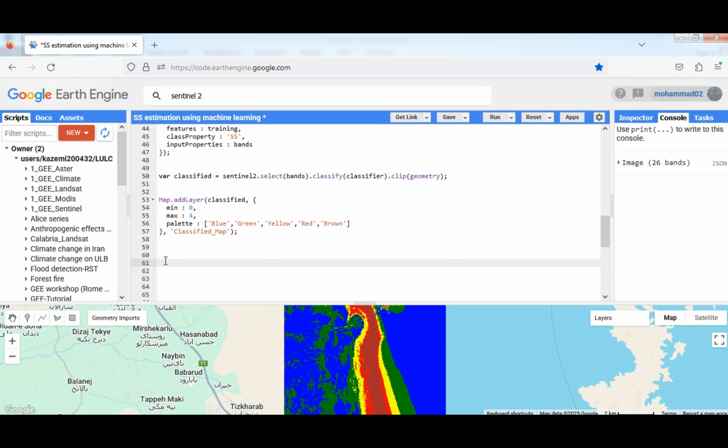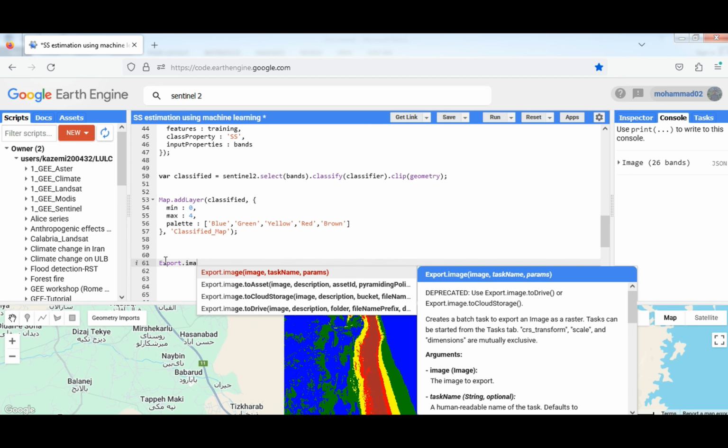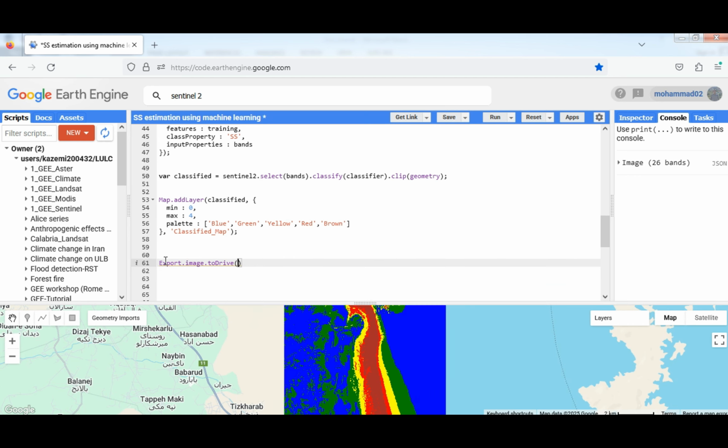For the next and final step, I'm gonna export my result into my Google Drive. Export image to Drive is a good option for this one. Again, I have to define some parts of this. For example, I'm using image and saying which data I'm interested in exporting.